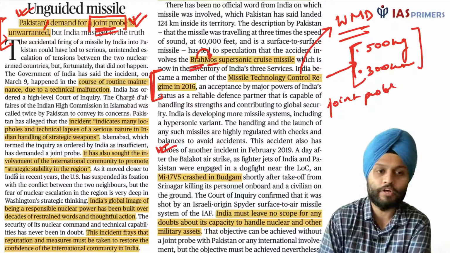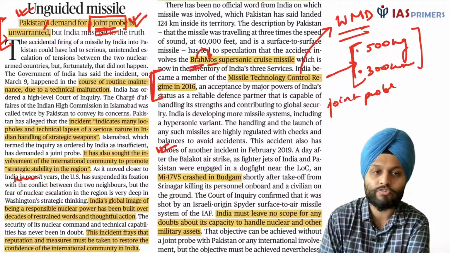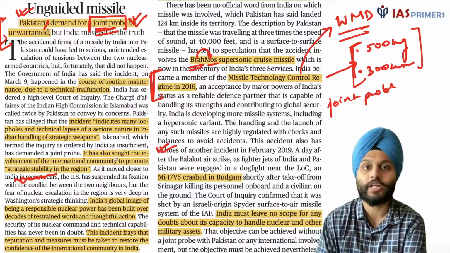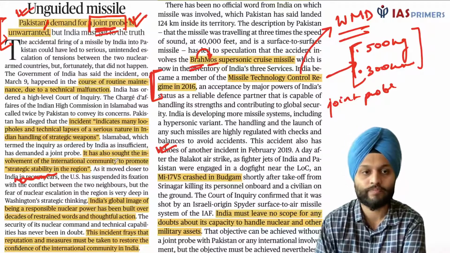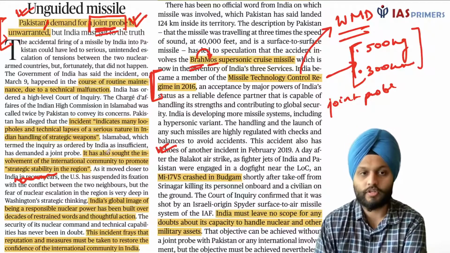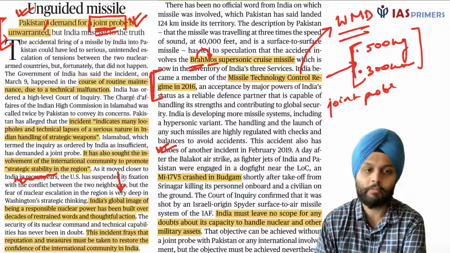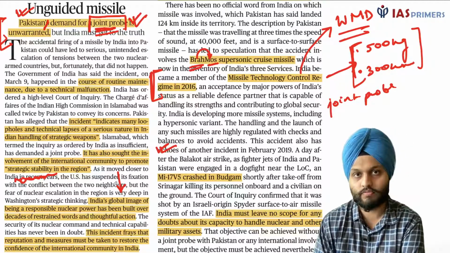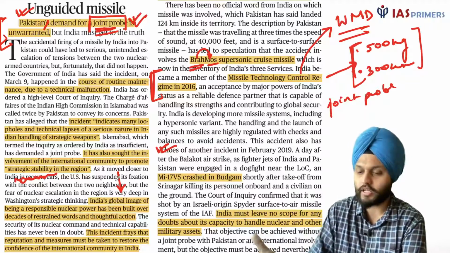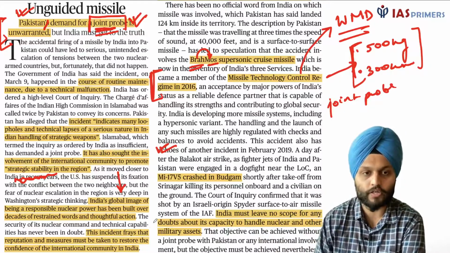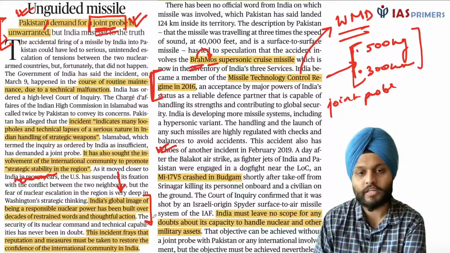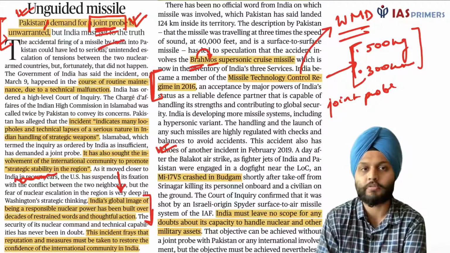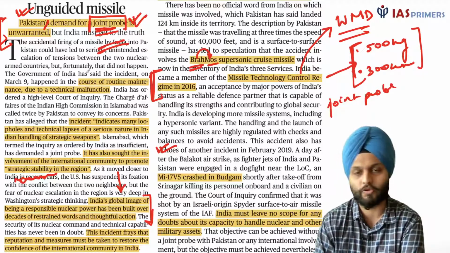If such incidents take place, it undermines the strategic stability in the region, which the US is very, very wary of. It is concerned about. Right, so this is this. And it affects India's global image of being a responsible nuclear power. Naturally, if your missiles go here and there, it is obviously a question mark over here. And therefore, we must establish credibility, and credibility will come via a transparent investigation, but not a joint probe.